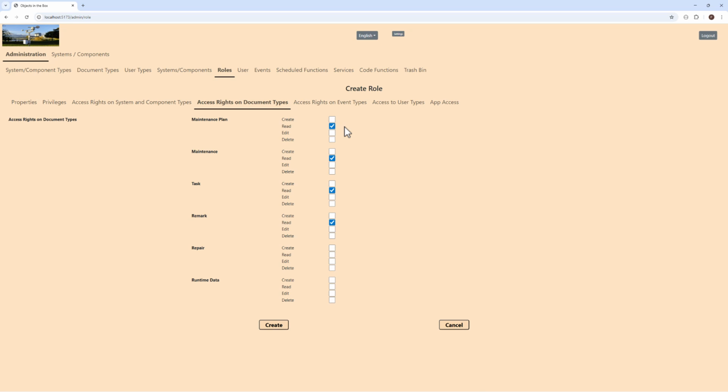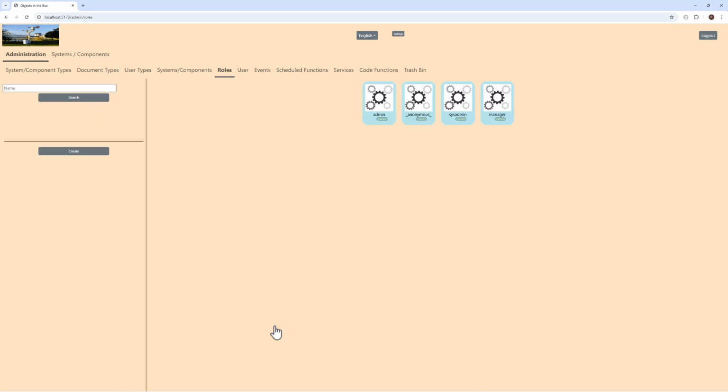And it's also by purpose here that you don't see that additional filter for the document types. Events, user types, not defined yet. Come back to that. Yeah, and now we have created the manager.